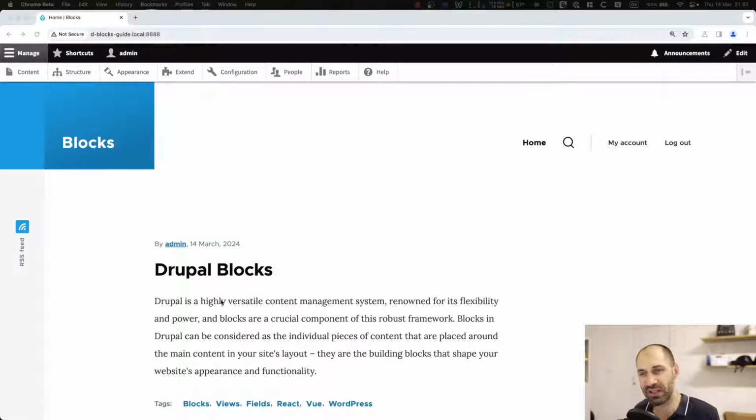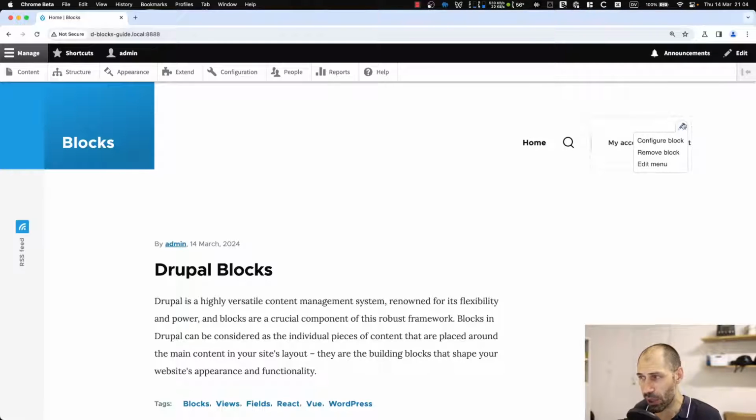Before we jump into things, let's talk about what blocks are. Here I've got a Drupal page, and can you guess what a block is? Well, this logo right here is a block. The main navigation here on the right is a block. The user navigation as well is a block. And if you do have the contextual links module installed, you will see this little pencil icon.